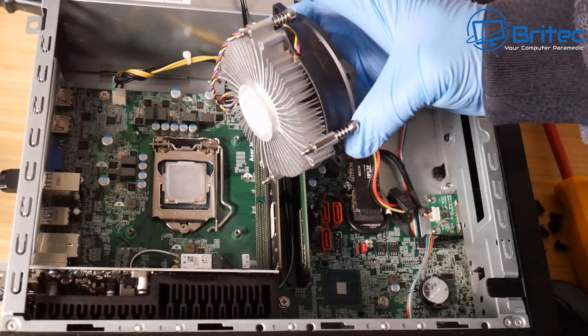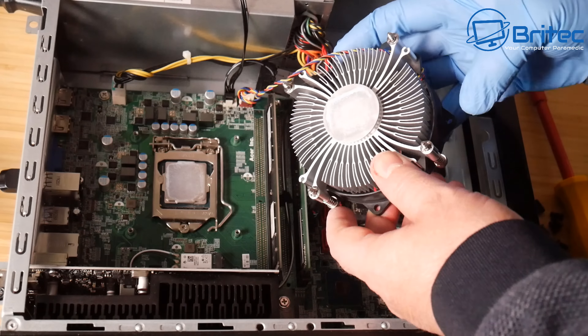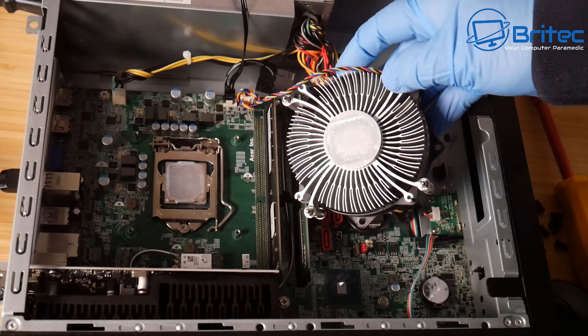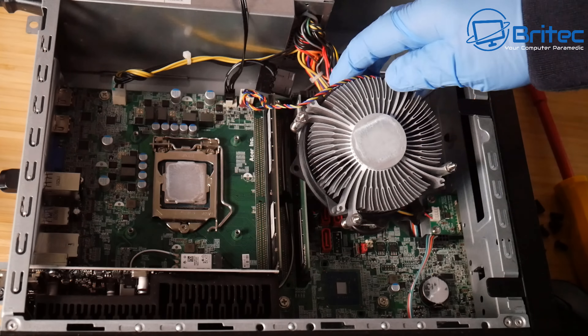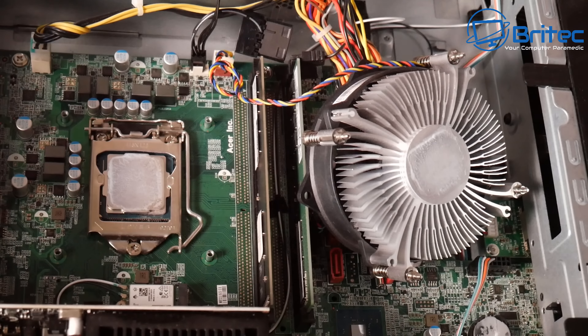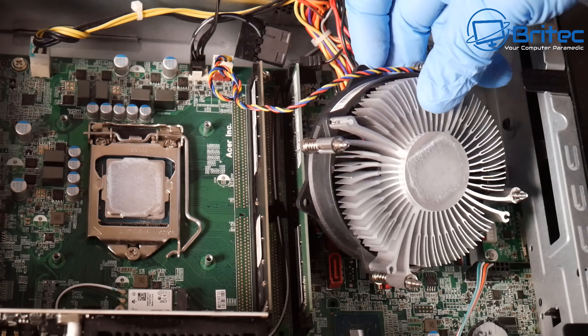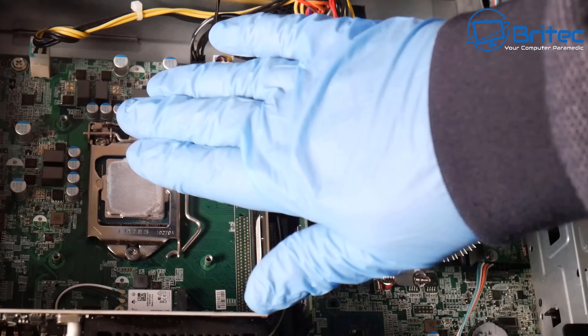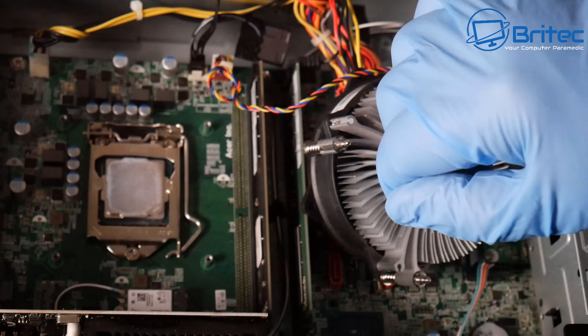Looking at the statistics on the right there's a slight difference, and you can see by looking at the camera there's not much left on the heat spreader. There's a bit of darkening around the cooler itself where it's got a little bit too hot and the compound hasn't distributed across the heat spreader enough in my personal opinion. So in this case I would say this is probably not the best way of doing it.